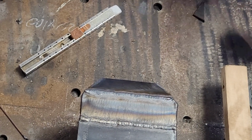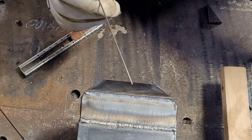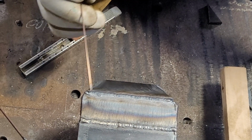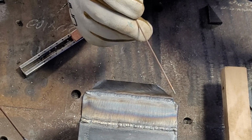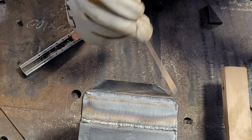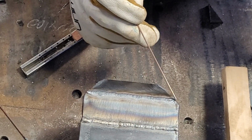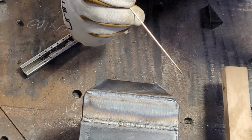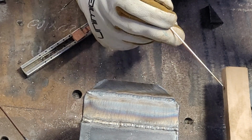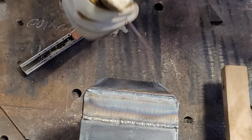All right, let's have a look at how that one went. Not bad. It's on full run. It's a bit wavy. Crater is not too bad as far as I'm concerned. Try to avoid this crater. I try to punch a bunch of filler rod and then back just to bring that arc back a little bit. That's what I'm trying to do. I don't know if it's the correct thing or not, but there's no restarting this one.